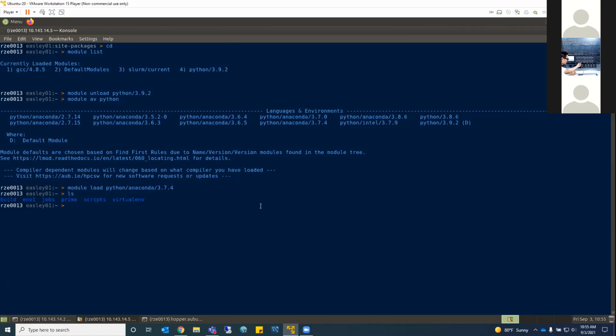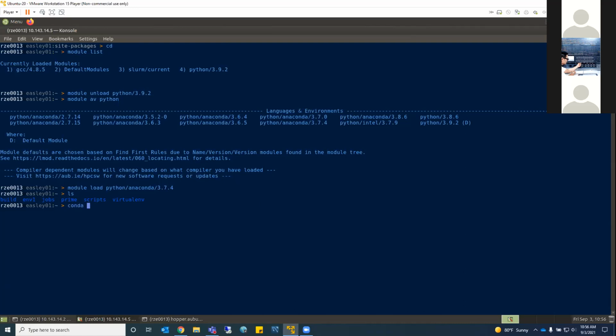Before we can create that virtual environment, we will have to export Conda's package directory. I'll show you why you'll need to do that if you're following along with the lab.